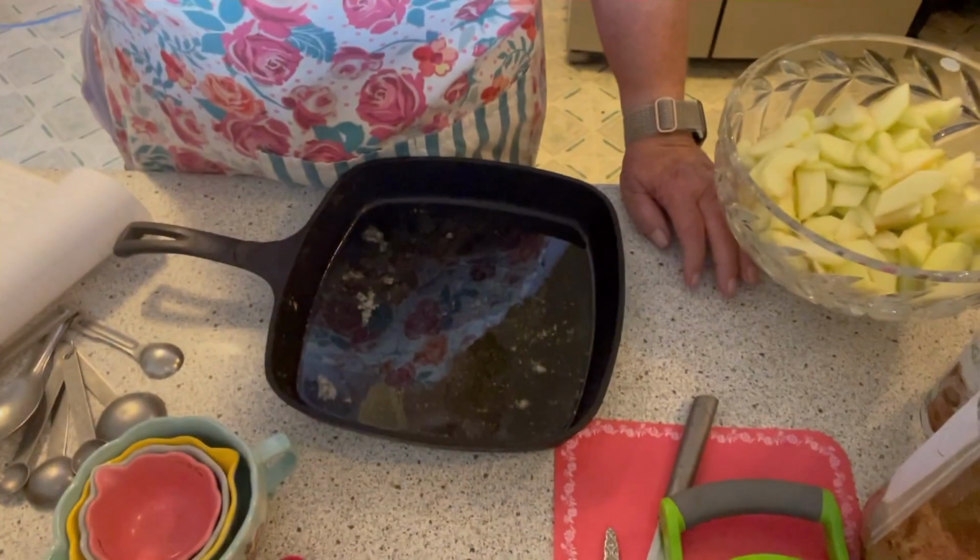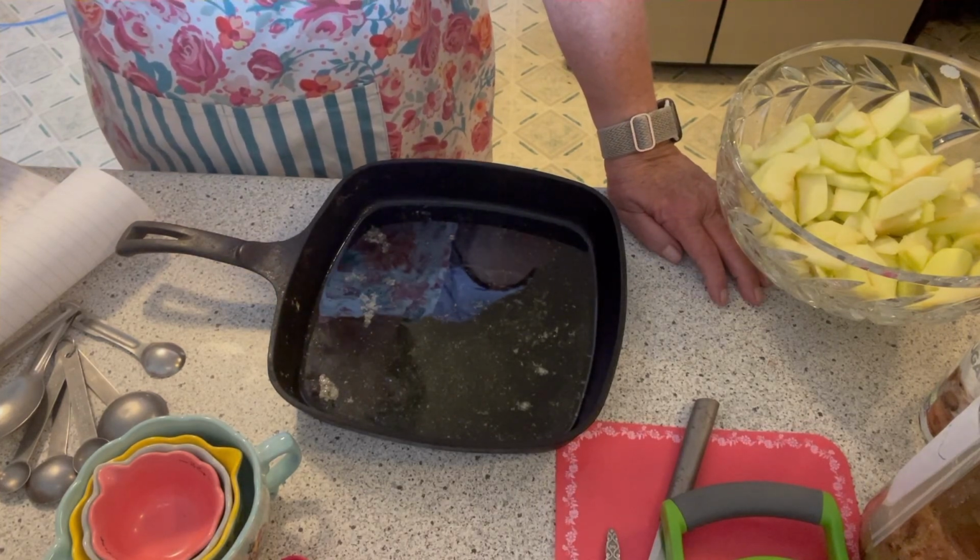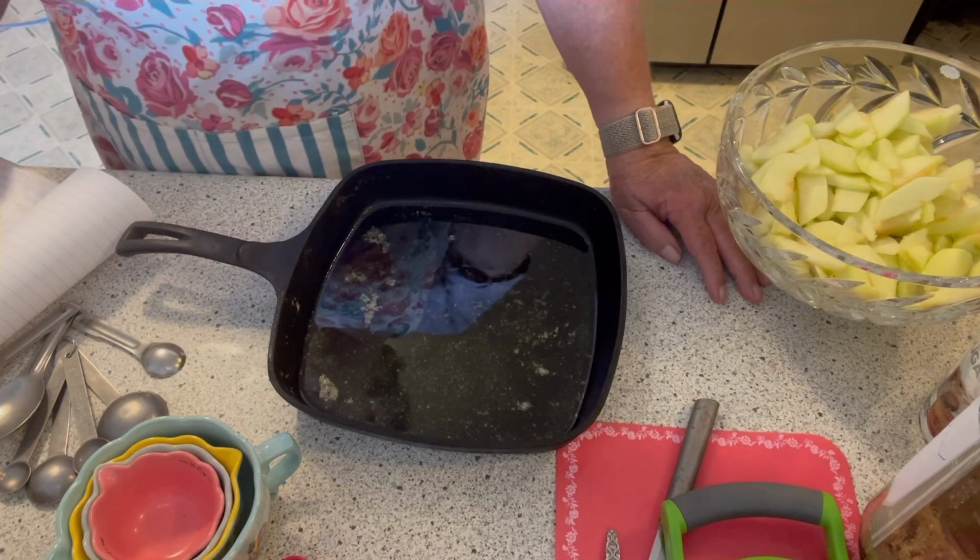You need 3 refrigerated pre-rolled pie crusts, 1 cup of sugar divided, 2 teaspoons of ground cinnamon divided, 1/4 cup of white sugar, and 1 tablespoon of butter cut into small chunks. Preheat the oven to 350. Place 1/2 cup of butter into the heavy cast iron skillet. I'm gonna bring you down now because I have done that right here. The oven's on, it was preheated to 350. I put 1/2 cup of butter in, which I did, and it's melted.